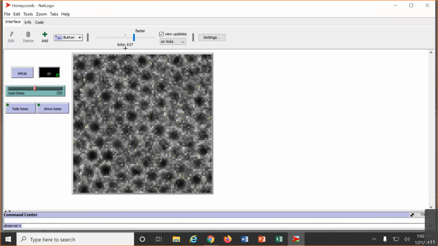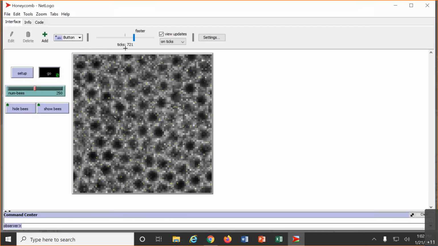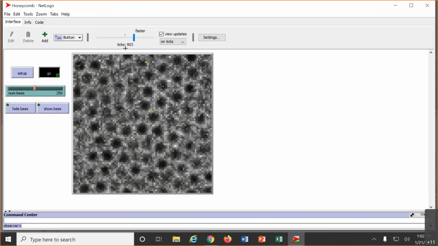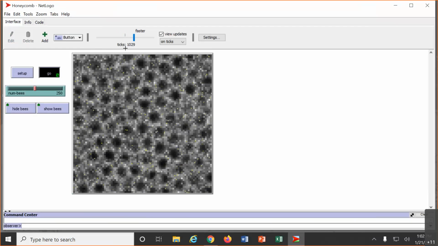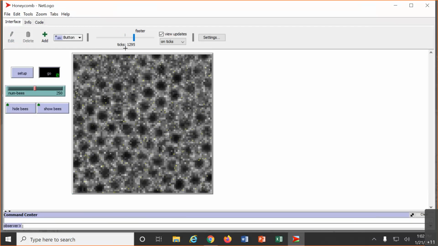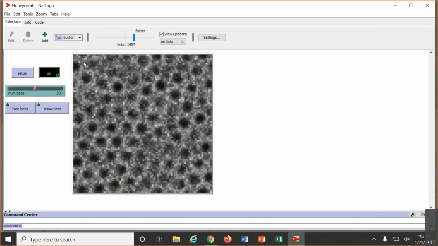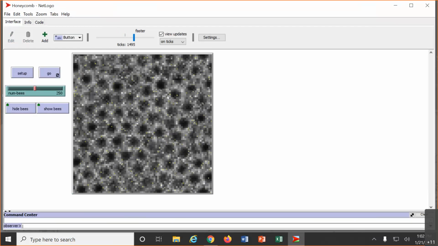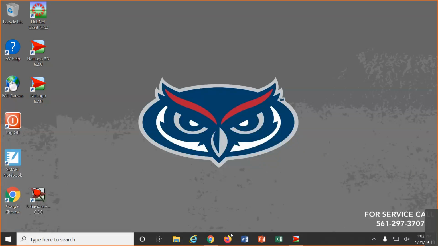So honeycombs are interesting because we have this network of empty spots and connected spots. And so that's what we're going to look at next with this really nice, beautiful theory called percolation theory. We're going to put NetLogo aside for a second, and then we're going to come back to that. But I want to switch over and think, how do we build one of these network type models, not for the honeycomb, but just an even simpler experiment.